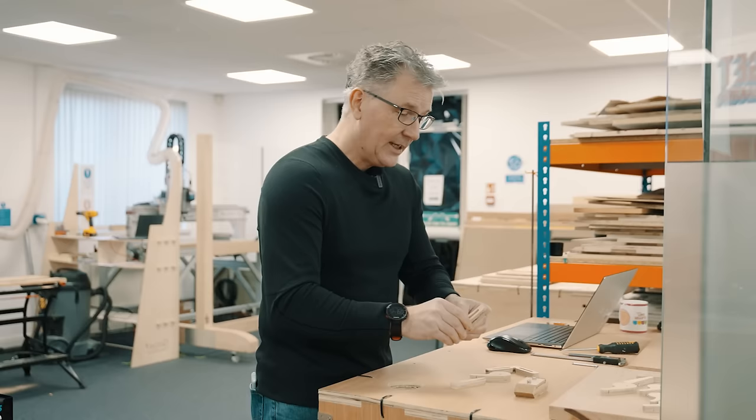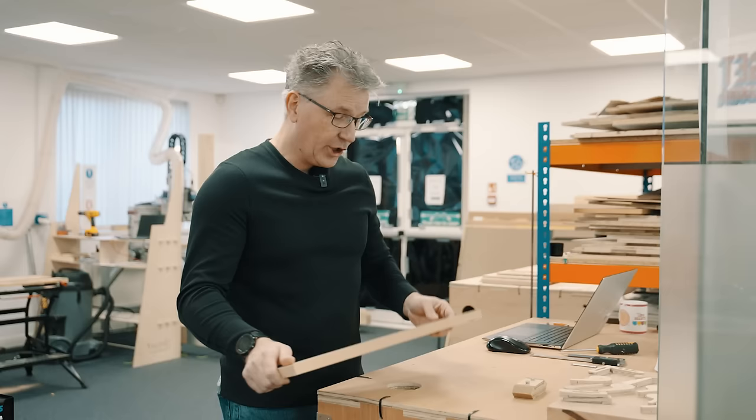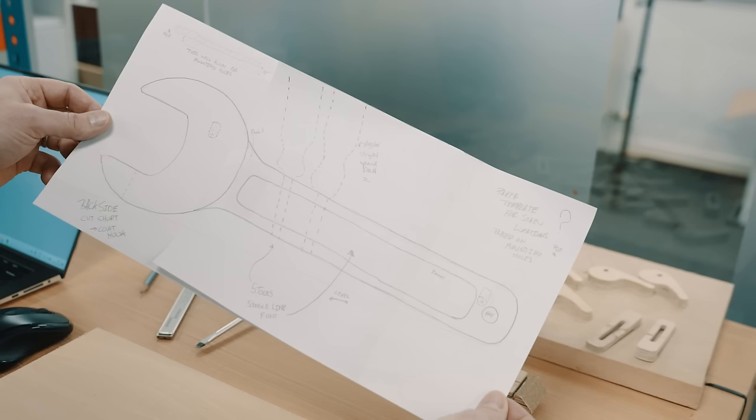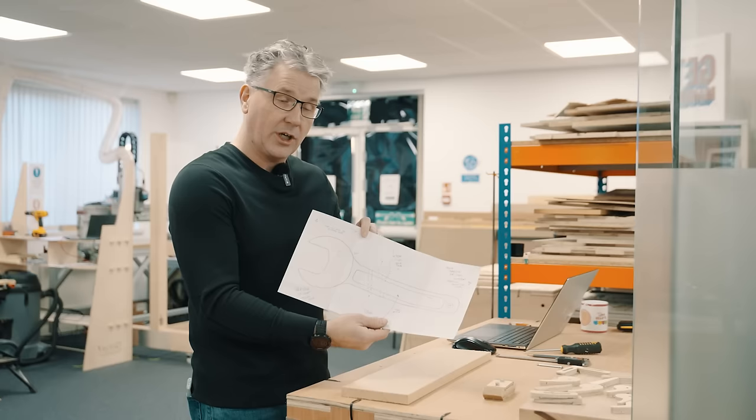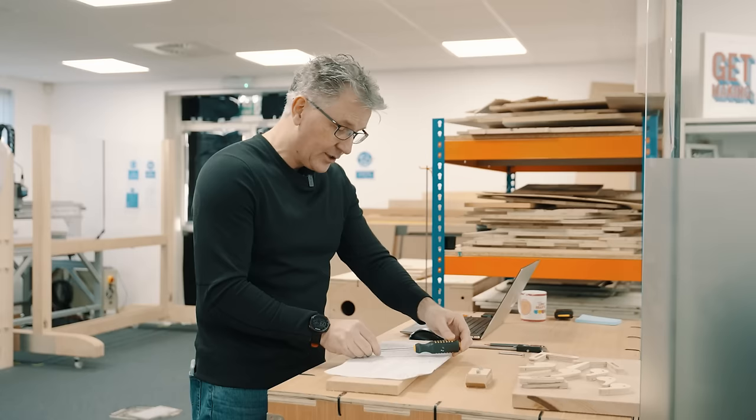I've got a couple of pieces of this wood lying around, which I think would make a really nice shop sign. And I had a little thought, and I drew a bit of a picture. Now this picture has been drawn to scale of what I'd like the shop sign to be, and it fits exactly on top of the piece of wood. And the idea is that I can slot in behind this or inside of the sign some of my tools that I have lying around my shop. And also, I want to add a nice little feature. It could also be a coat hook.